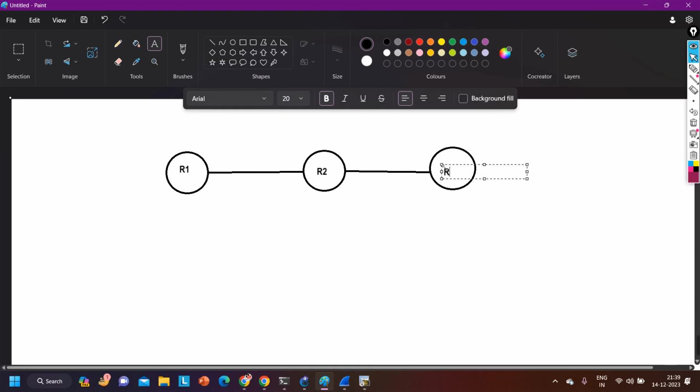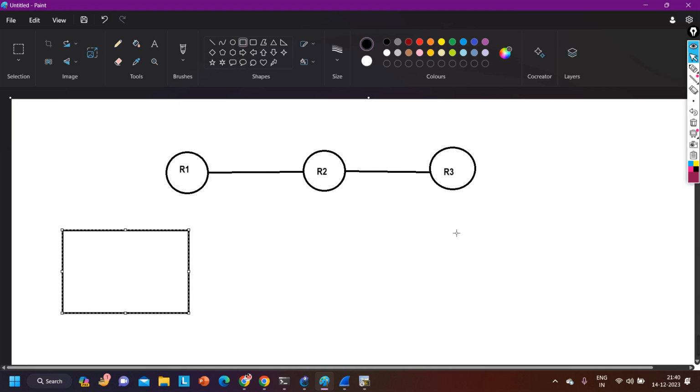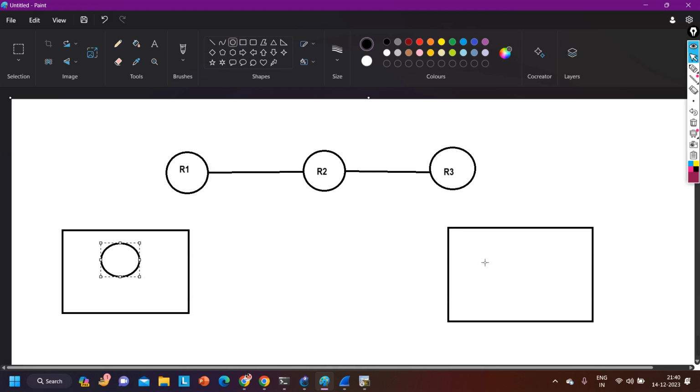Let's say we have two customer sites, means one customer side 1 is here and another side of the same customer is here connected with R3. One side of a company is connected with R1 and one side of the company is connected with R3. Here I have one router in side 1 and one router in side 2.